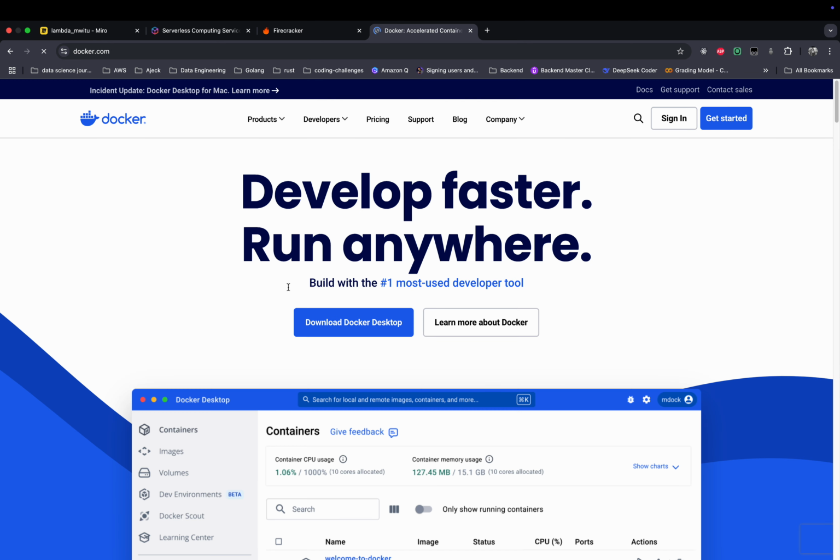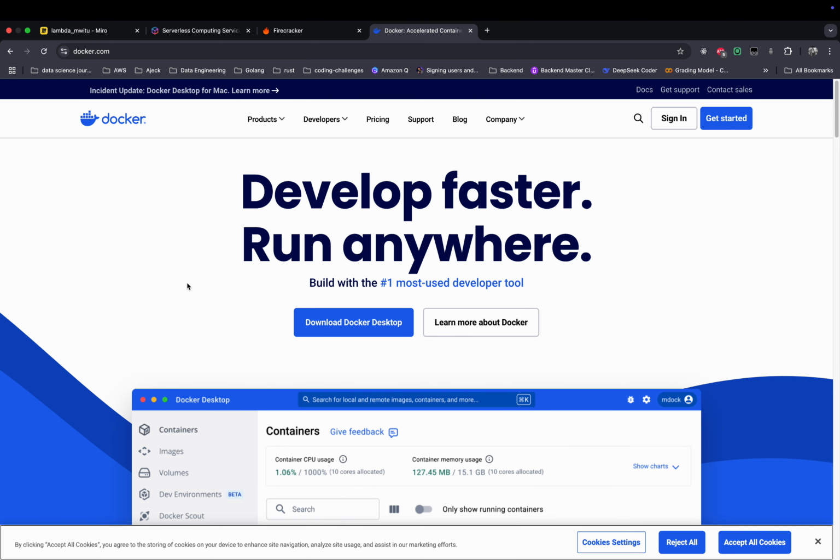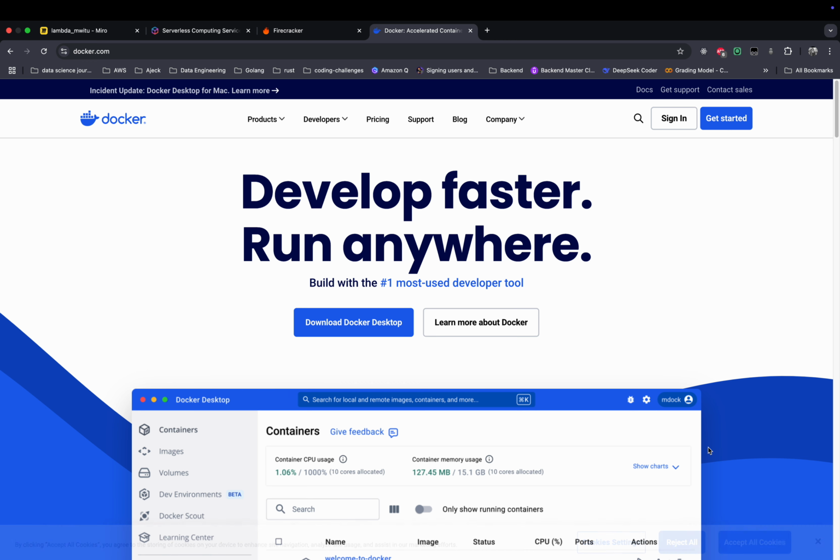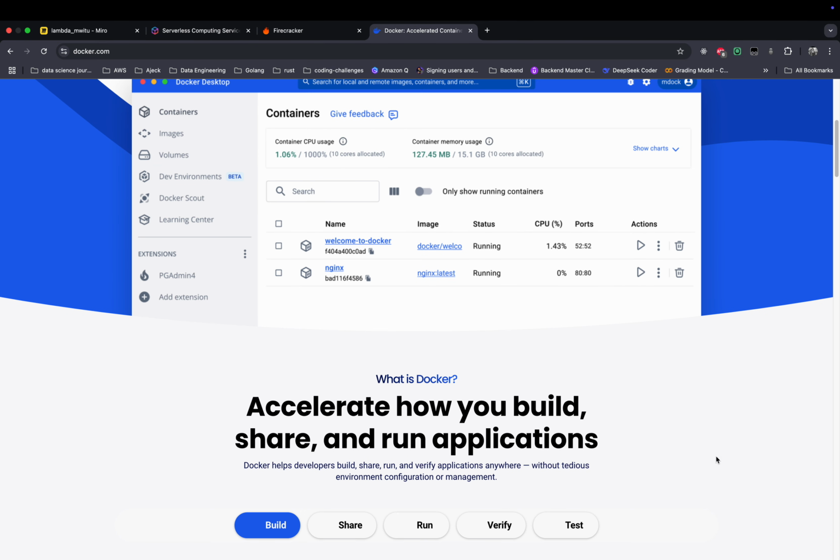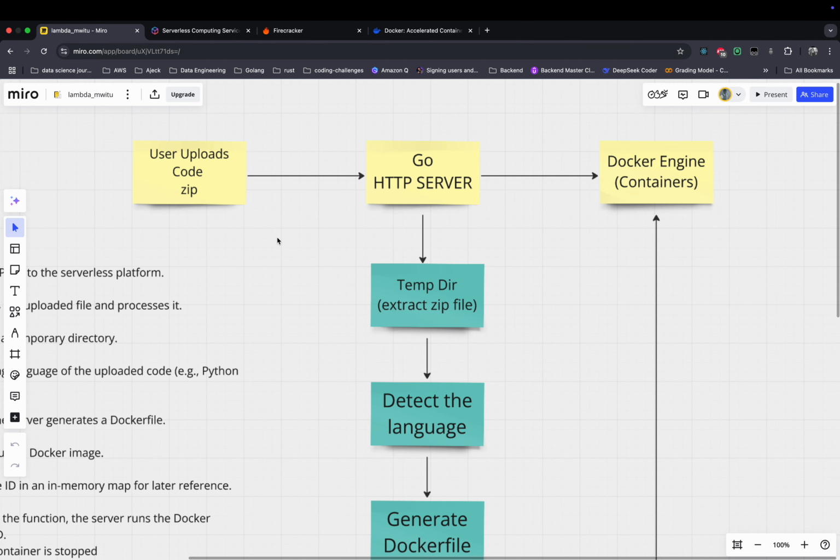So we are going to use Docker containers to do a demo of this. This is just a simple backend to help you understand how these serverless architectures or frameworks actually work. So let's jump into this.